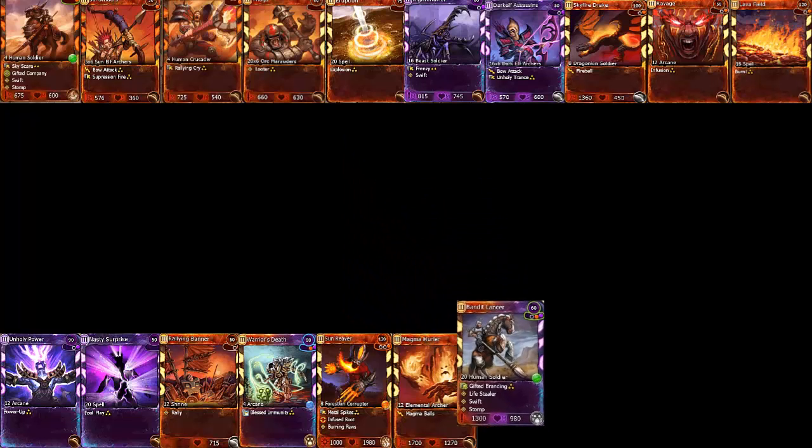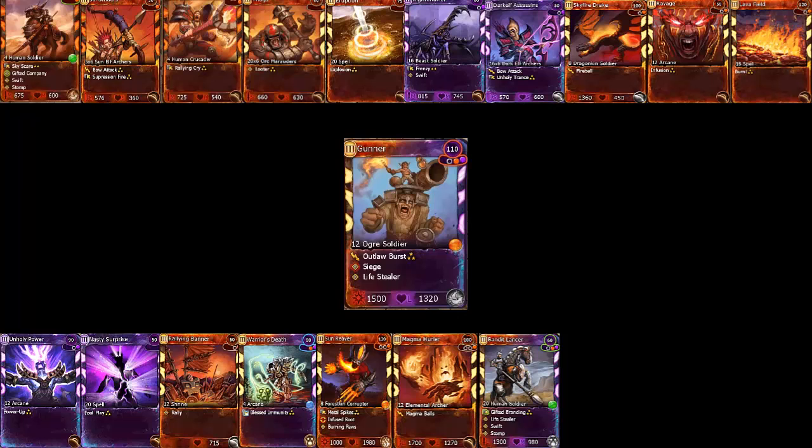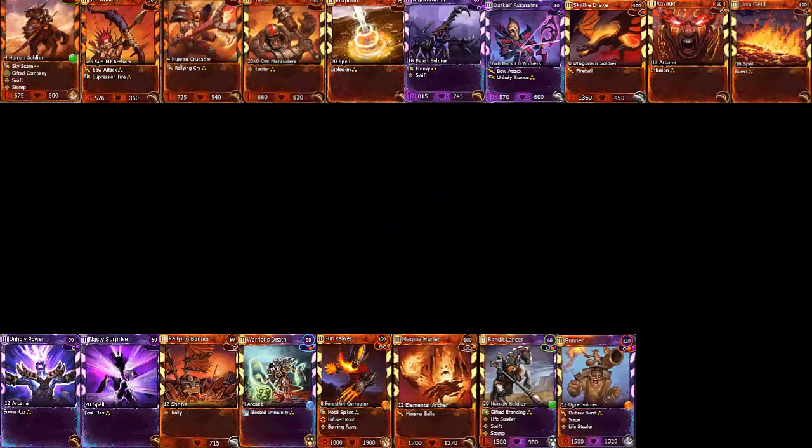Bandit Lancer. Bandit Lancer's stats are good because he only costs 60 power and that's cheap. Gunner. You can use Gunner to destroying power wells or monuments. Use the red one.